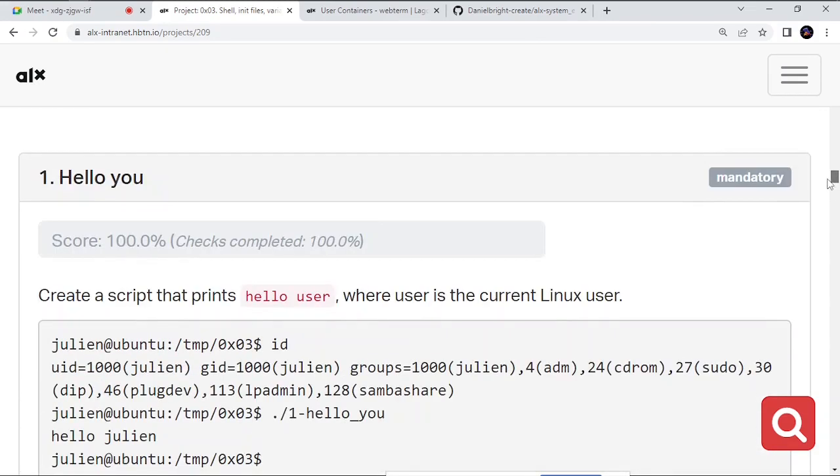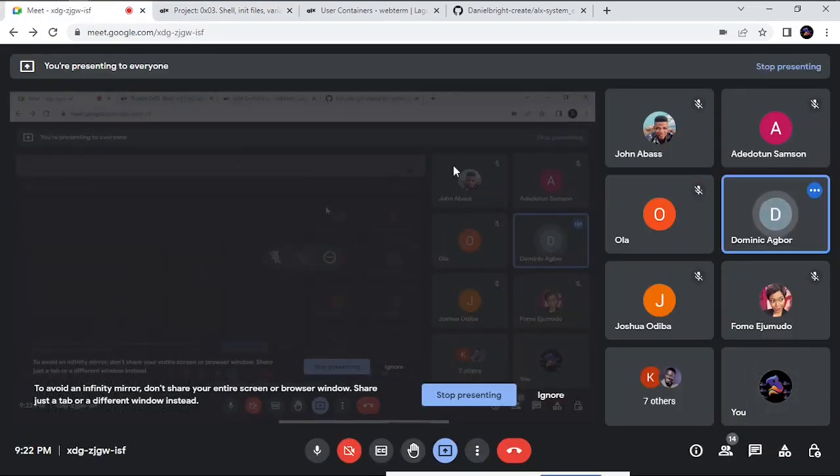Another question: do I have to commit or push my task on GitHub before my checker will accept it? Because I tried several tasks and I saw that it wasn't working. Yes, you have to push to GitHub first before the checker runs through your GitHub repo and checks for what it's checking for. Okay, that's fine. Thank you.